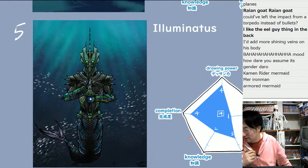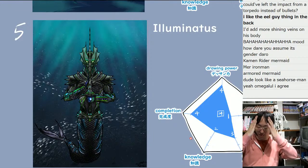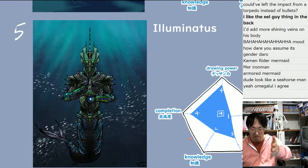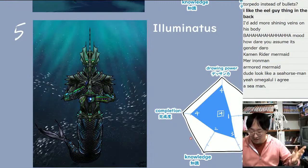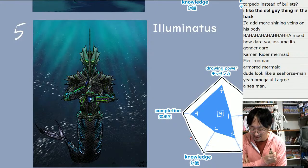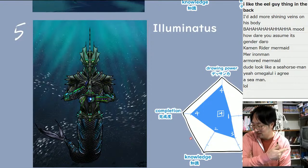Armored mermaid. Iron Man, right? You look like a seahorse man, maybe, right? Also, he's just standing there, not standing, but straight up. It looks like he went for a graduation photo session. So hey, pick up your sword, slant it a little bit to the right, a little bit to the left. Perfect. Smile. That's what it looks like. So there's really not much context here. So those two points, no context and not really a merman or a mermaid, were the reason I have you in 5th place. It could have been much better otherwise.